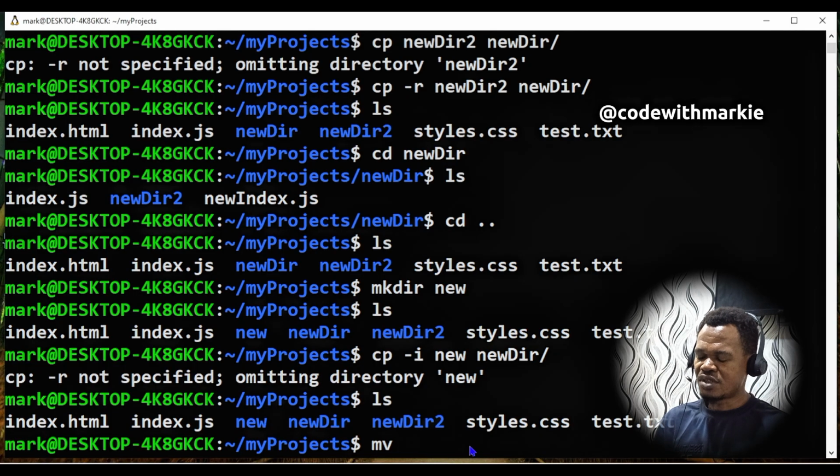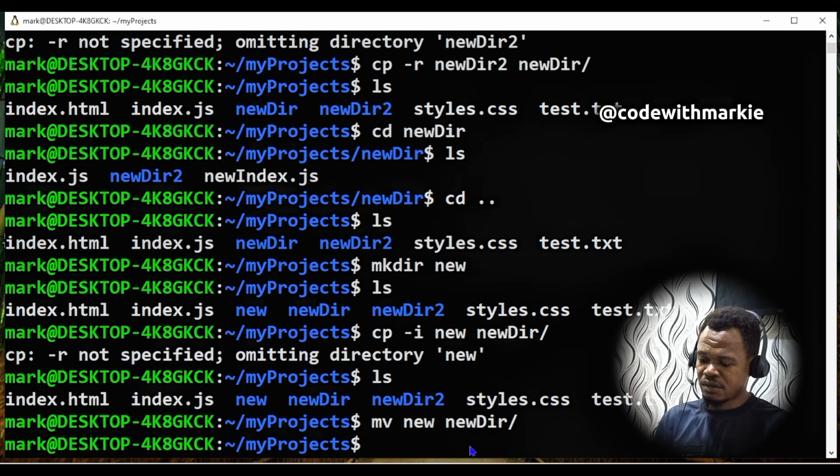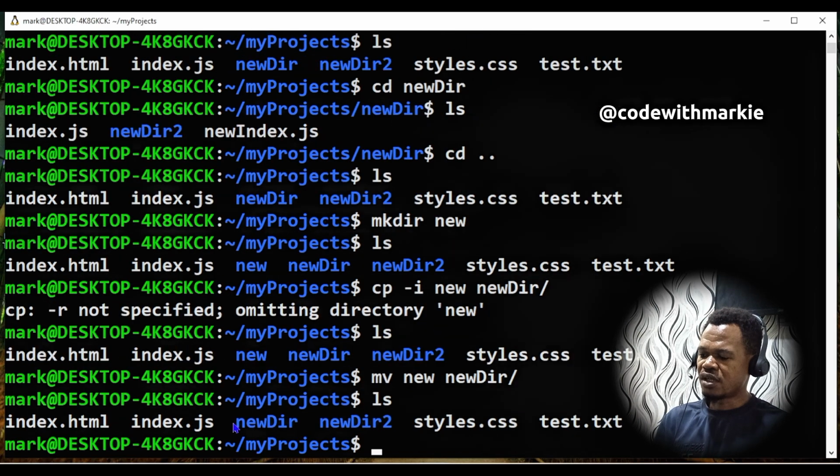So I just put mv and then I put the first folder that I want to move, and I put the destination folder. And then if I check, the new folder is no more here because it has been moved. All right, so this is a folder. When you're moving a folder or a file, you don't need the r flag.